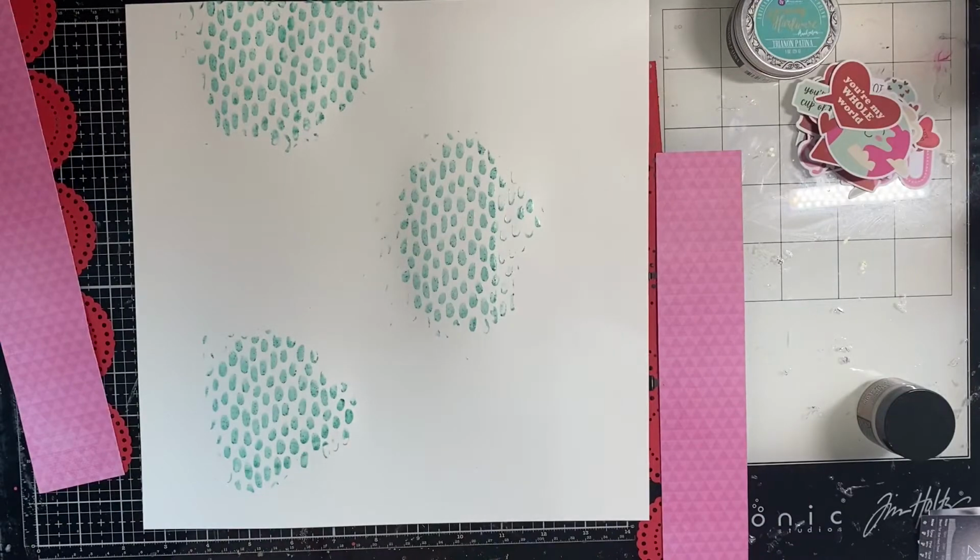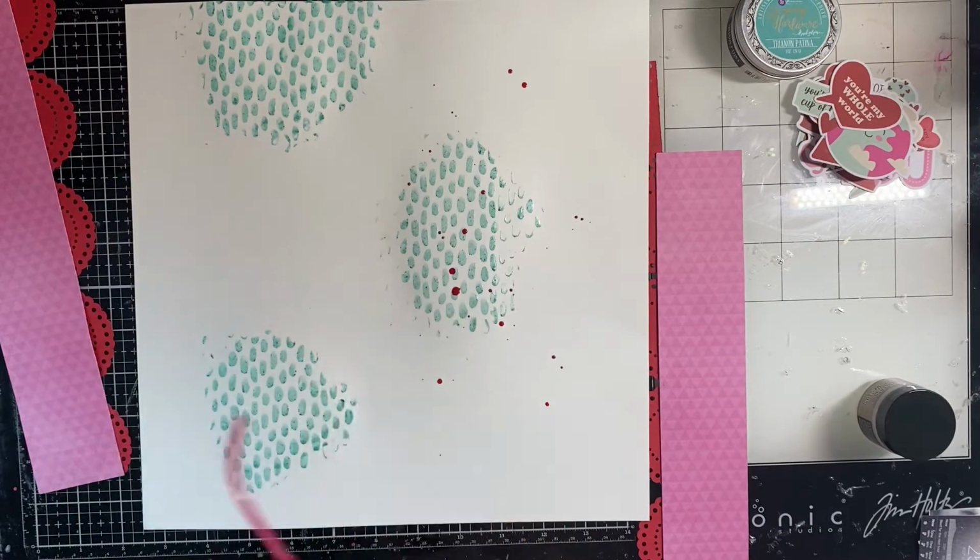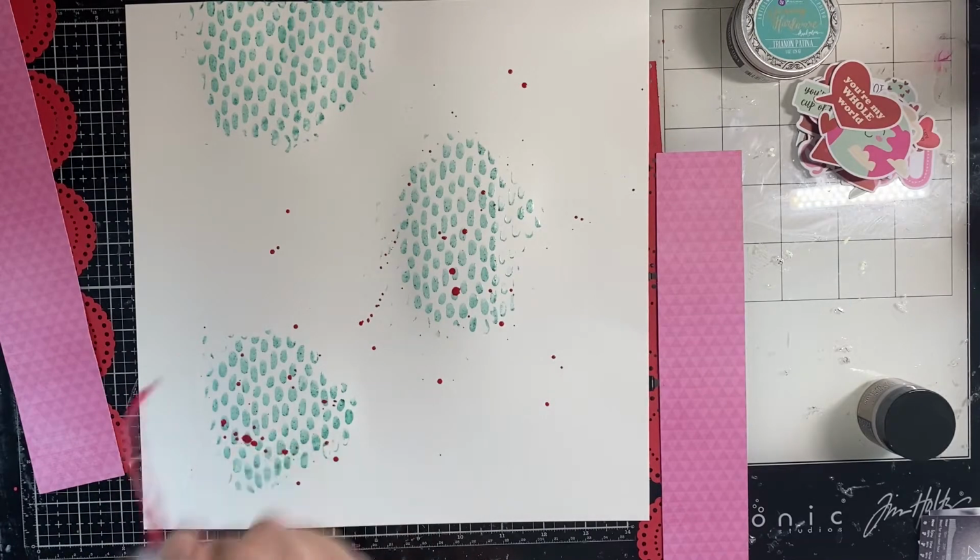And now I'm going to grab some hot pink spray, and I'm going to make splatters on each of the texture paste blobs. And the splatters go off the page, but that's okay. I mean, it's a messy look I'm going for.